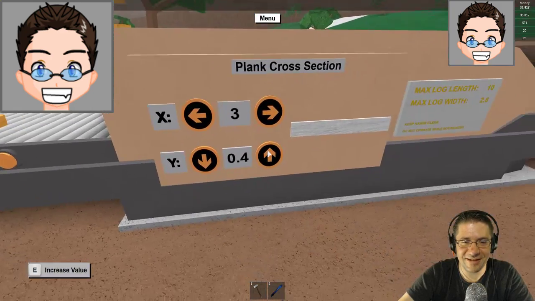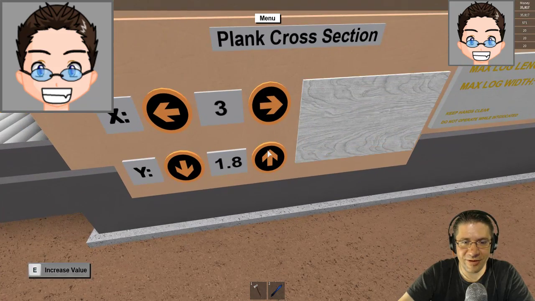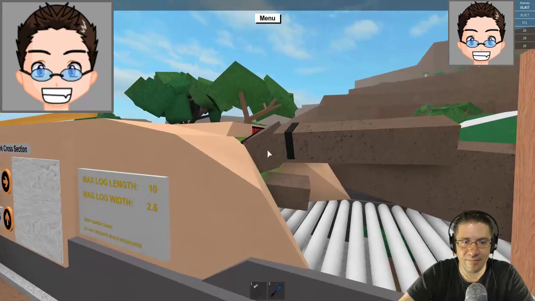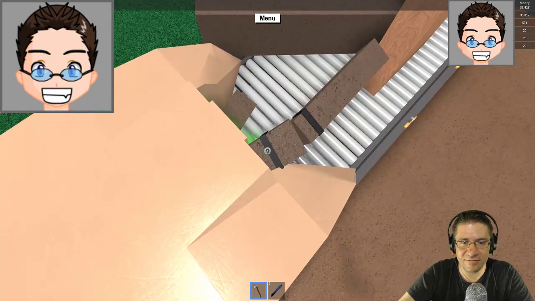Close that. I'm not looking at you. I'm not looking at you. I'm not looking at you. Alright. I'm not looking.